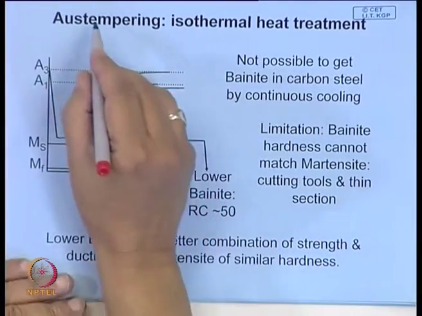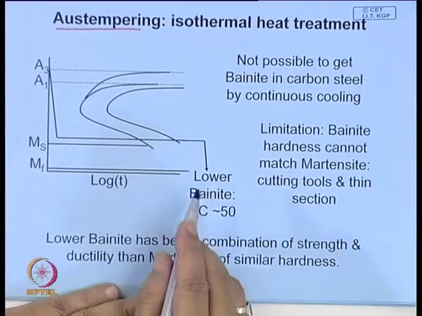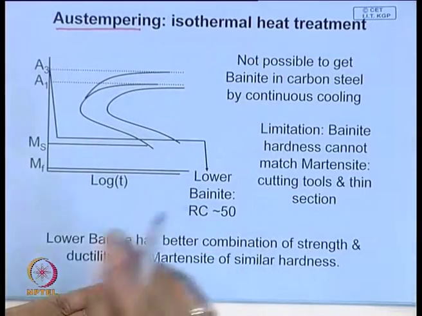Now, what are the ways of avoiding? Are there certain heat treatment procedures where you can avoid the origin of such stresses? Now, if you look at the transformation diagram, the TTT diagram, there are some special types of heat treatment which can be given to jobs of a particular size, and one such isothermal heat treatment procedure is known as austempering. This is an isothermal heat treatment procedure.